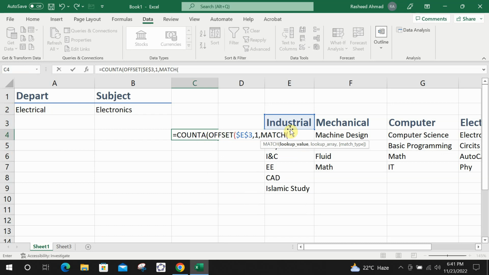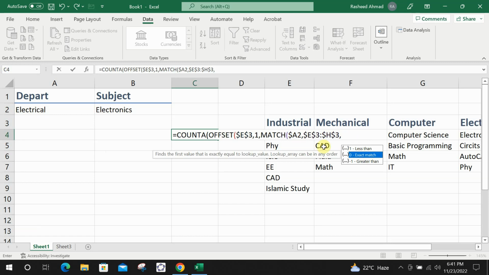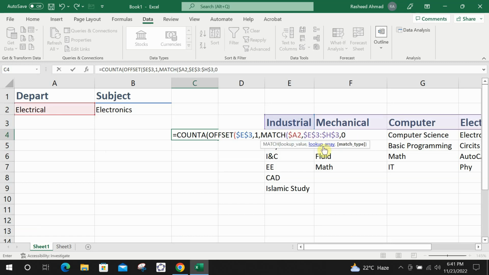My lookup value is this. I only want to fix my column number. My lookup array is this one. I want to fix this one, and I want exact match. So I want to subtract 1.